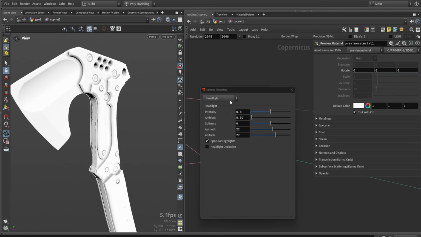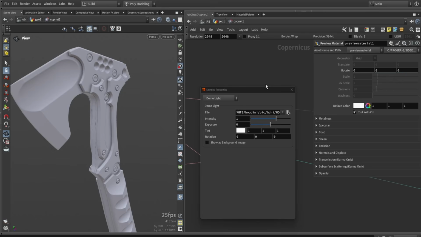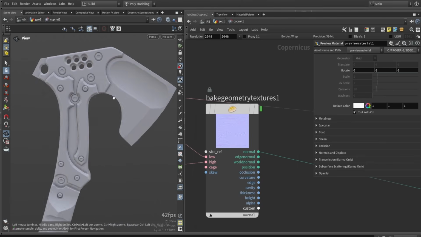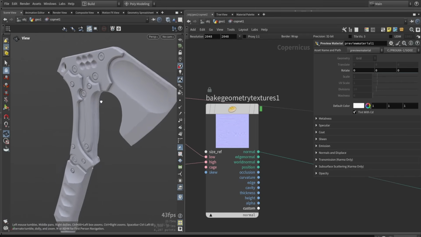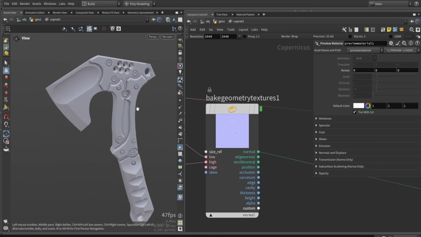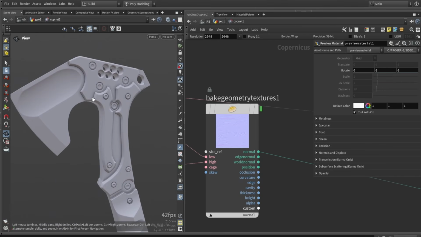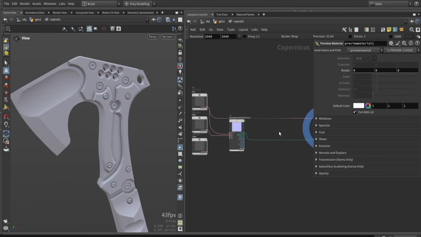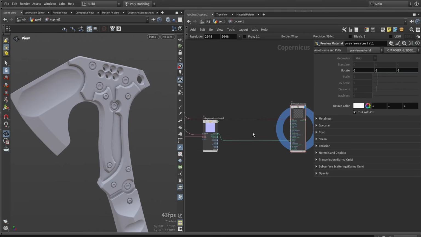So this is sort of like a bit more secret menu that has more properties on our work light setup. But personally, I like the dome light and filling in one of the HDRI maps. So this looks actually kind of pretty cool to me. It looks like a nice workable rendering of this 3D model. So now I can get started to actually fine tune what I want and how everything should go.